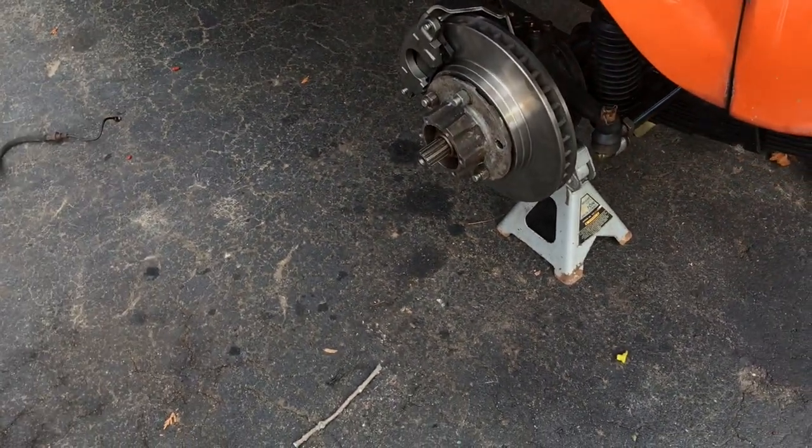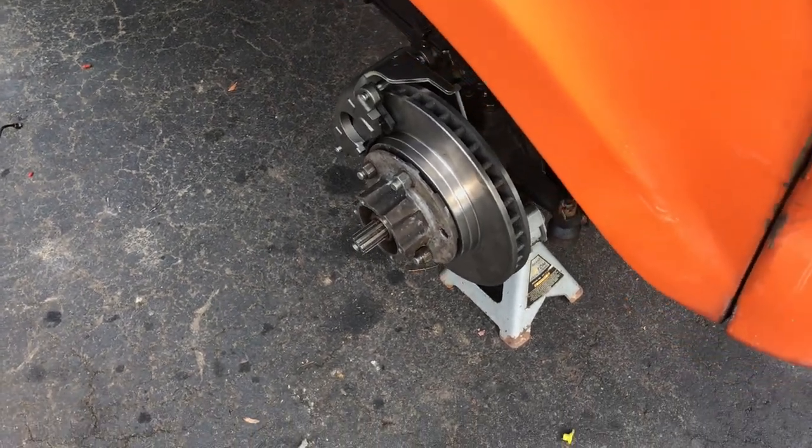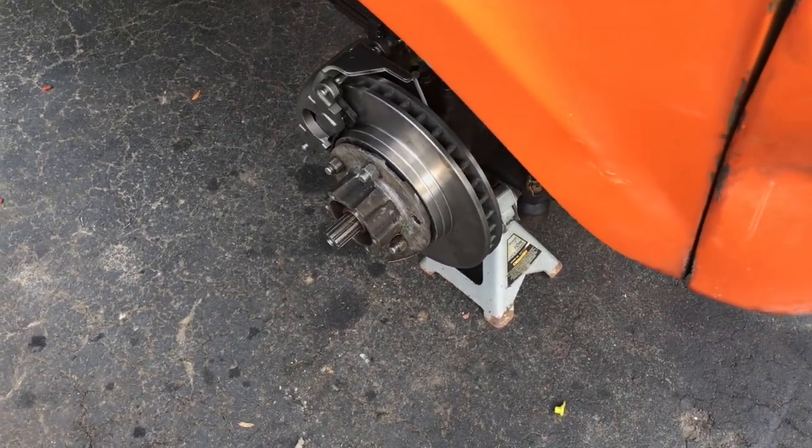Similar to how your drum brakes would work. If that hub was cocked in any way, your wheel's gonna wobble. Similar with a bad wheel bearing. So that's what keeps it straight.